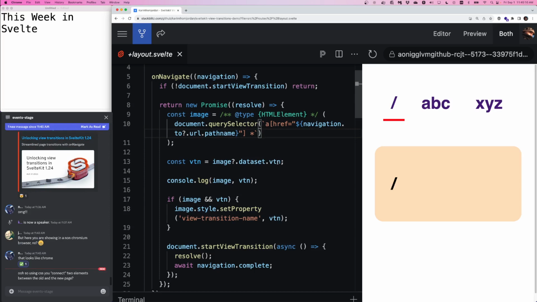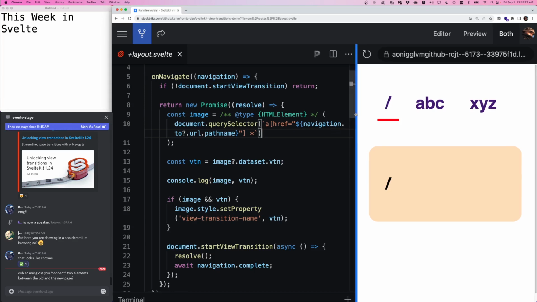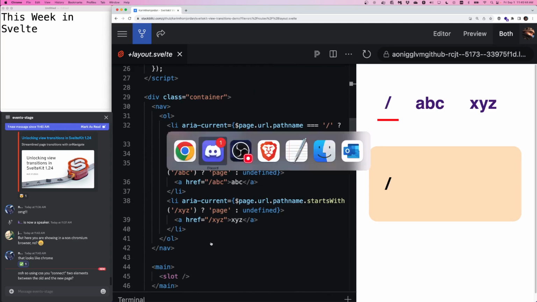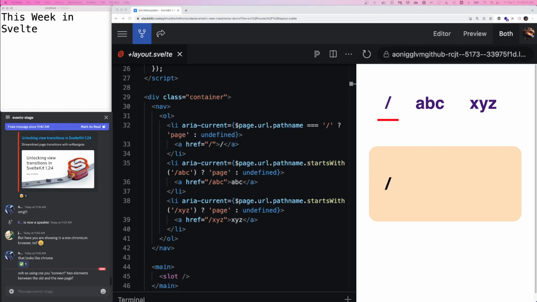But there are, I think, 2 or 3 kinds of transitions in this demo that I just wanted to showcase, because I think these are very common transitions that you want to do. So yeah, if you scroll down, you can see that there is the transition of the indicator, the navigation. You see there's a bottom bar, something underneath the links. This is just the before element of the list element, essentially.